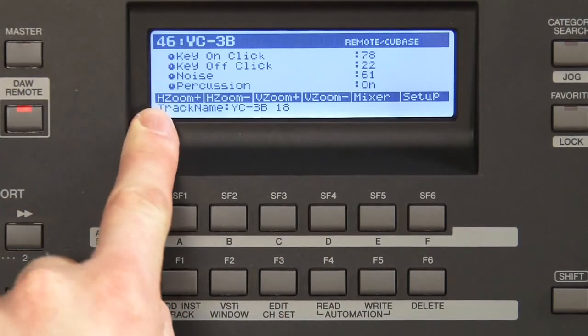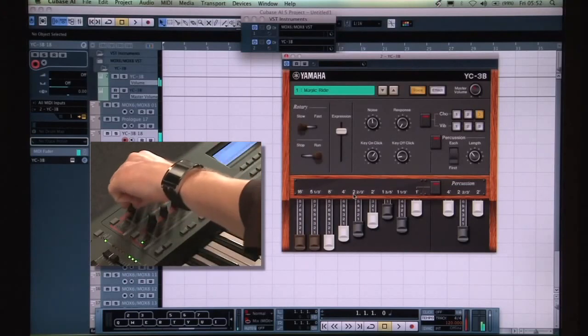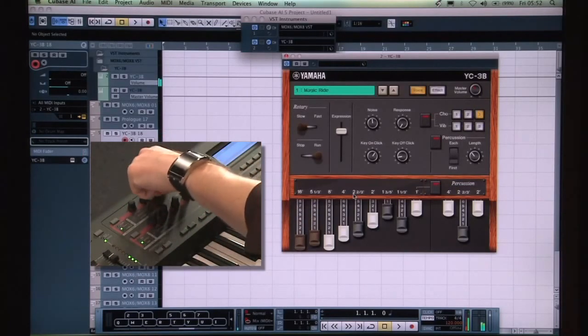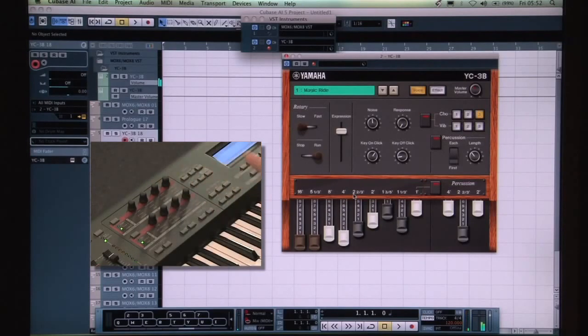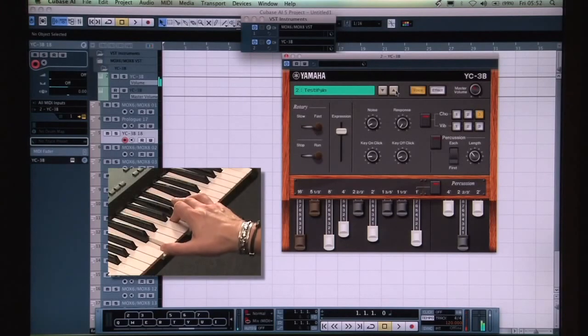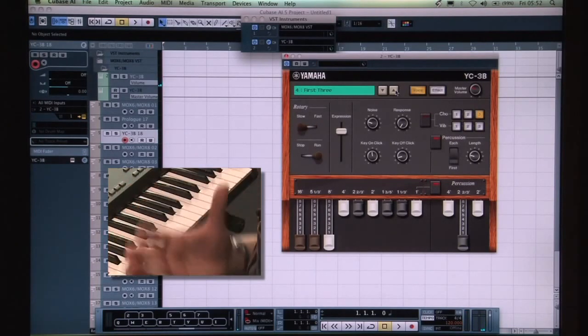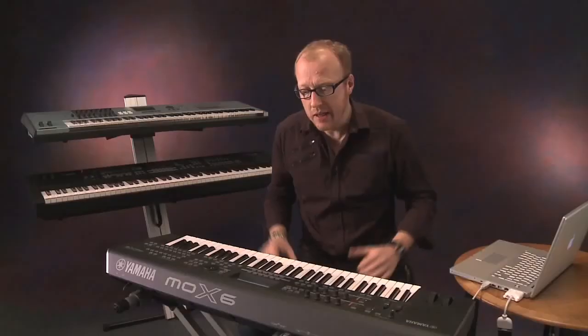I can decide key on click, key off click, percussion yes or no, but also I can control the drawbars in real time. So all really, really convenient. This is a Yamaha soft synthesizer. I can select different presets like this, or a great addition to your whole Cubase project. So bundled Cubase AI, two brilliant new soft synthesizers, turning this whole thing into a fantastic music production studio.